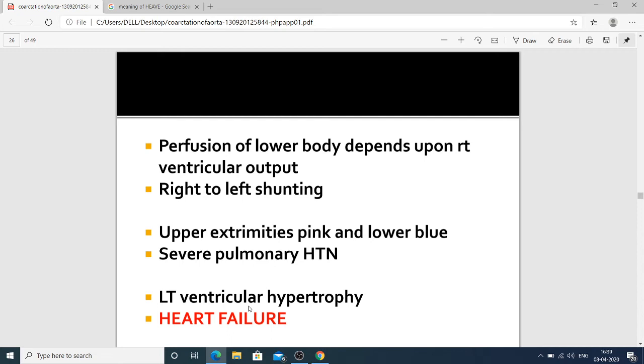Then left ventricular hypertrophy, because when the pulmonary artery is overloaded, it regurgitates and blood backflows. When the aorta does not send the exact supply to the systemic circulation, it regurgitates and backflows into the left ventricle. That's why the left ventricle becomes enlarged in size due to more blood collected in the left ventricle. Then it causes heart failure.